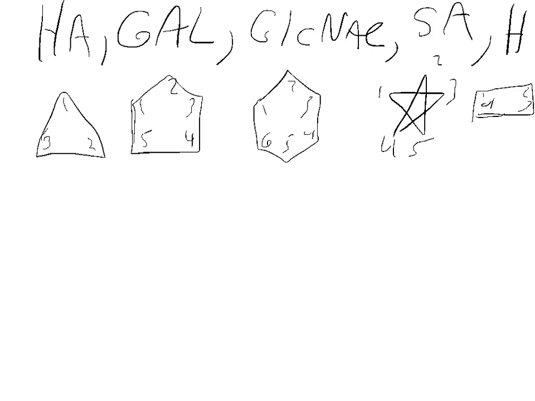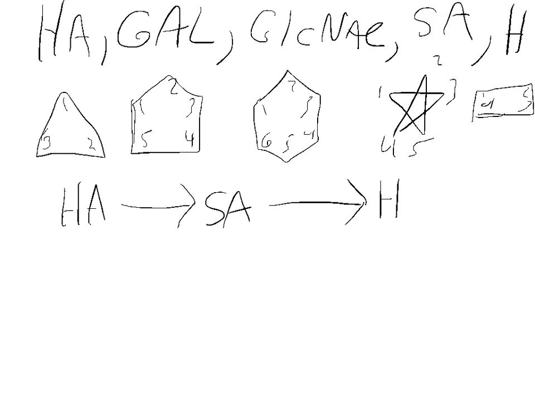I have bad handwriting with an actual pencil, so now you get to deal with my finger. It's not good. So let's pretend for a moment we have a host cell protein, and it has a hyaluronan molecule, and that is linked to a sialic acid molecule. That is linked to a heparin molecule, and that is linked to a GlcNAc molecule. All right.